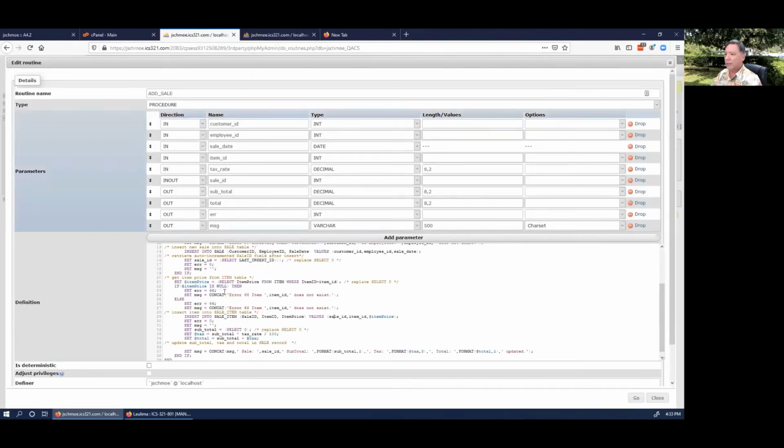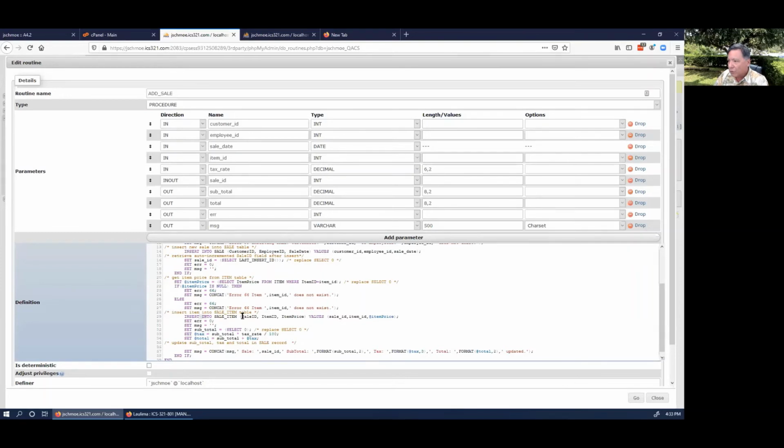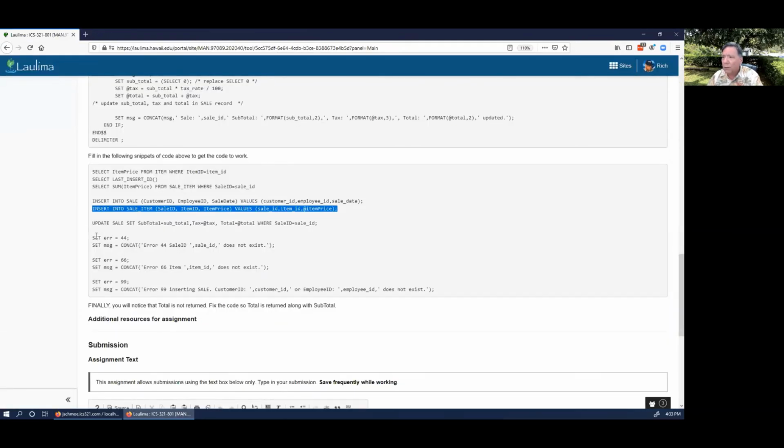So that means that if this insert fails, then it'll be because, oops, wrong one here. Shouldn't be. Oh, I copied the wrong one, didn't I? It should be this one. Copy.